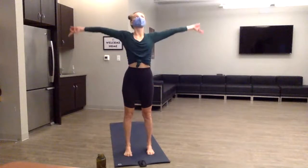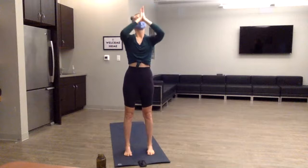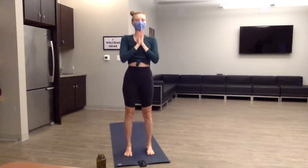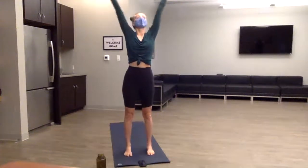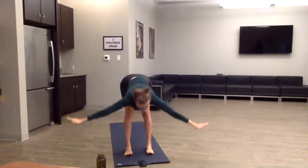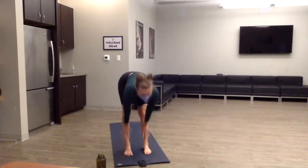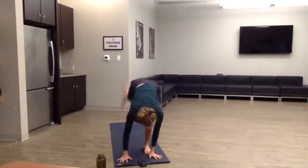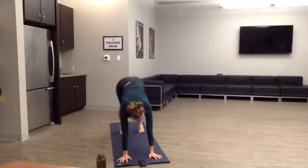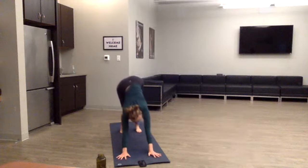Sweep the arms overhead. Exhale, hands draw through heart center. Inhale, arms rise. Exhale, Uttanasana, fold forward. Halfway lift, Ardha Uttanasana. Exhale, plant our palms. Step our way back, downward facing dog. Rest for a moment.